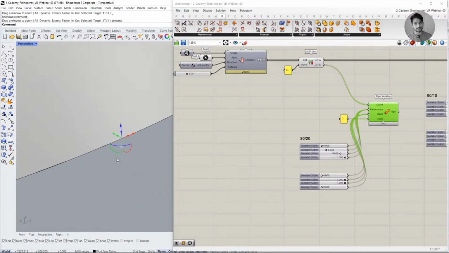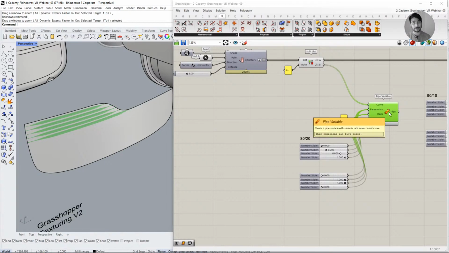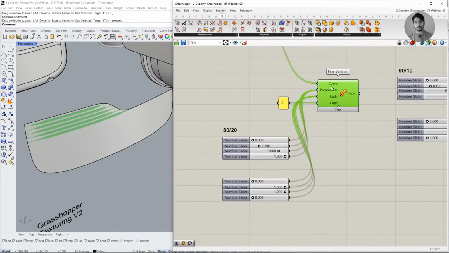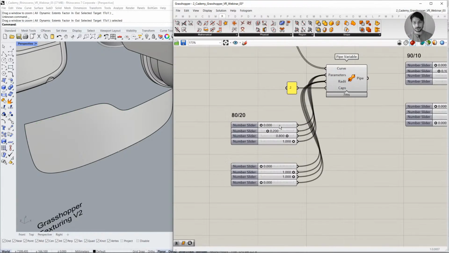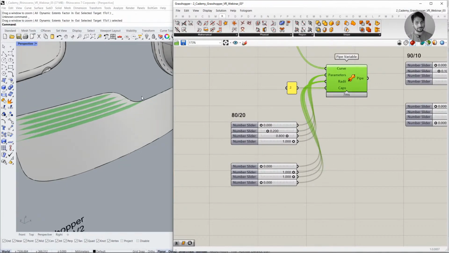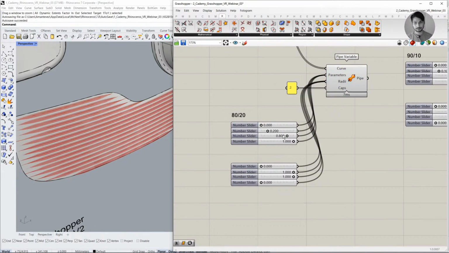Just the difference is you can use a tool called variable pipe, where you can tell from which part to which part what thickness the pipe can have. Okay, so this is how we can control the thickness, right? And you can change these variables.